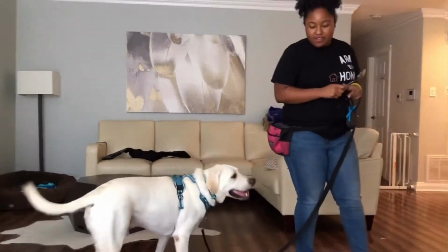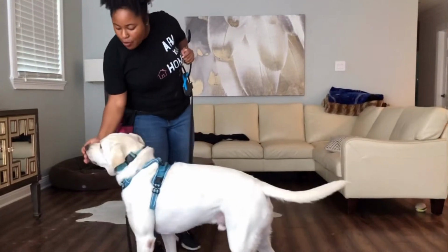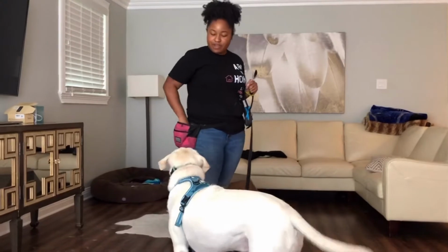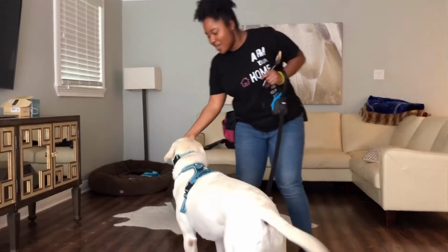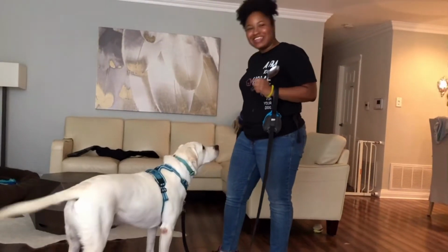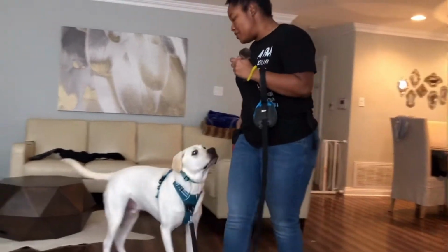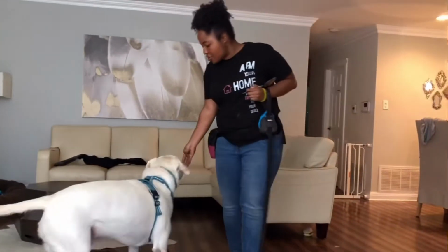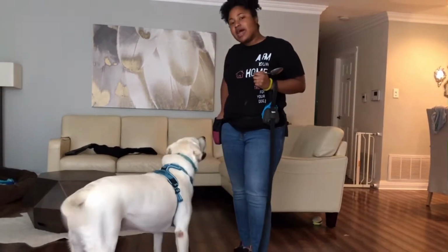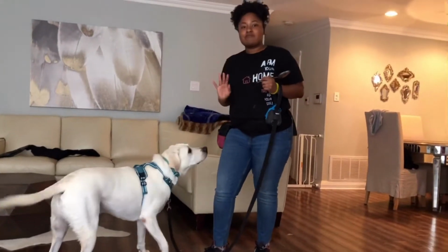So I actually started doing touch with my hand. Touch literally means follow this target, touch the target with your nose or your mouth. As soon as his nose or his mouth touched my hand, I gave him a treat. Just like so. It's very simple. Now, Mr. Rosco here tends to put his whole mouth on your hand, so I'm not going to accept that touch. Again, we're going to click and treat for what we like, not for what we don't like. So if you don't like the touch to your hand, maybe it's too rough, it's too sharky, meaning he's biting too much, then go ahead and don't click for that. Click for the one that you do like. I like his nose touching my hand calmly.